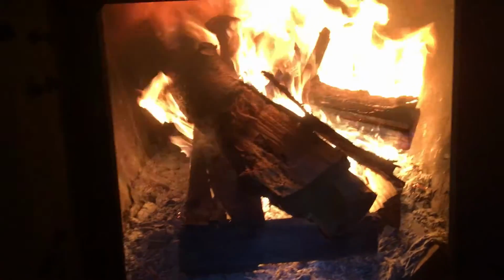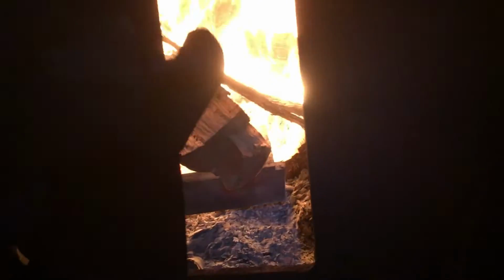Oh, we've loaded up the firebox one more time. Maybe this will be the last time. Major stoke. Hopefully we can get there. There you can see the flames shooting out between the pans. Which is where you get a lot of side boiling. The two sides of the pans get really hot from that flame coming up through there.